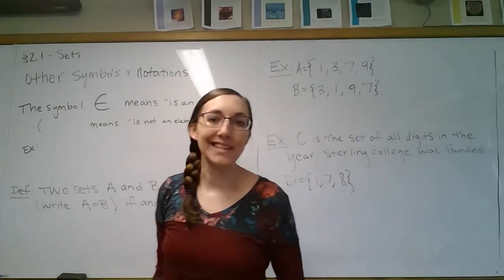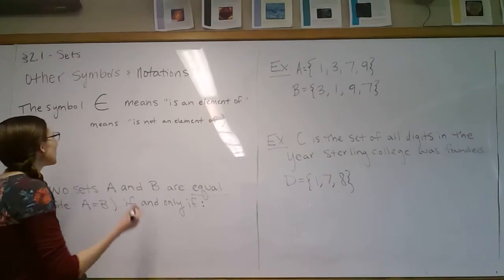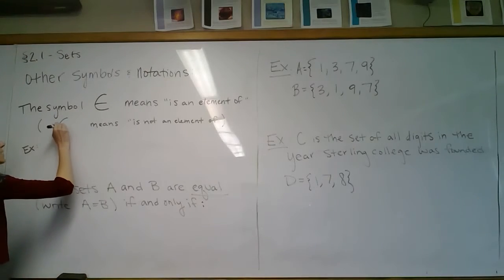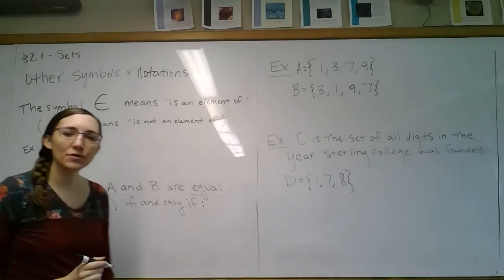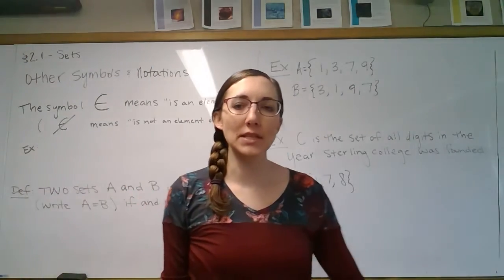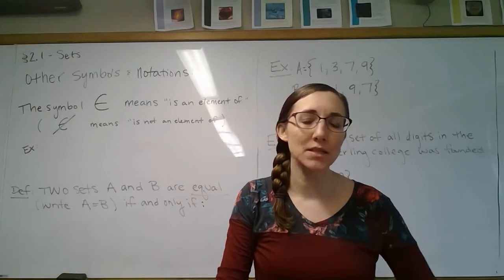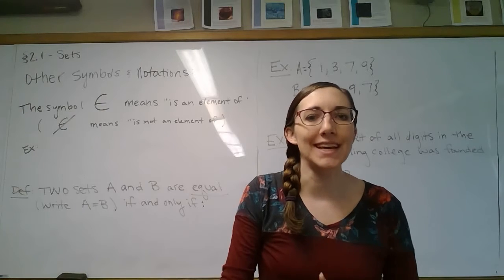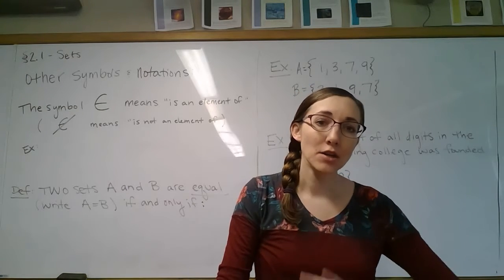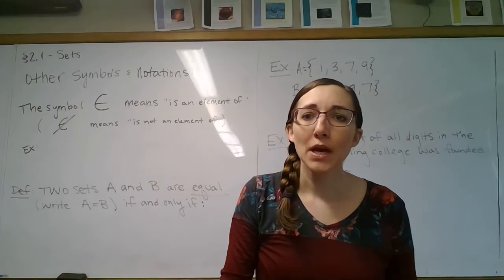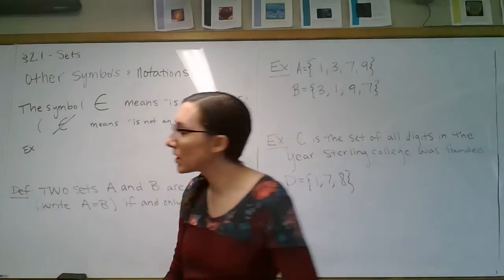So that symbol means "is an element of." If we want to indicate it's not an element of, we just put a slash through it, which is kind of what we're used to, like not equals, for instance. We're going to use that practice all the time. Anytime you want to say "is not," just put a slash through the symbol. So a couple examples of what that could look like.